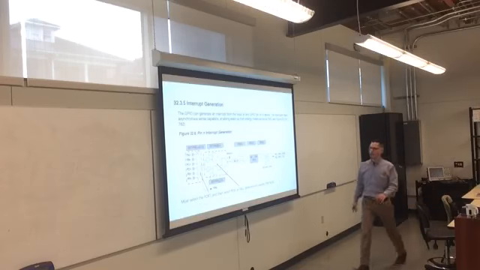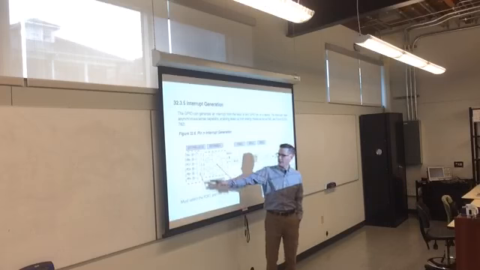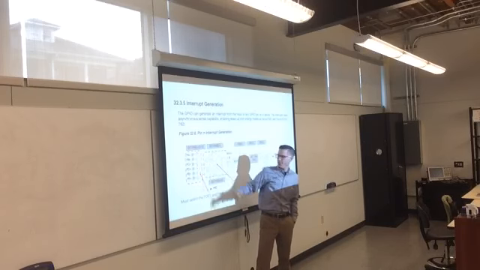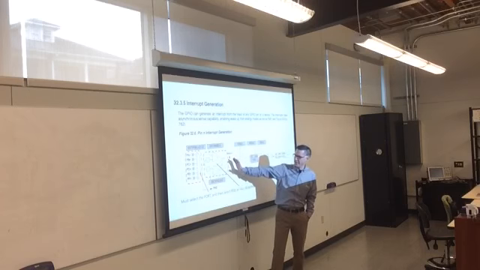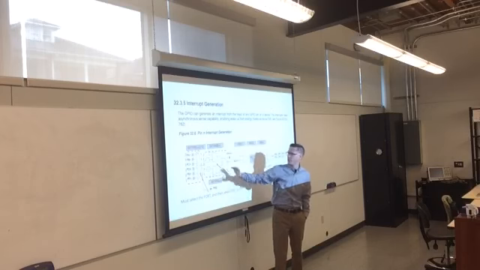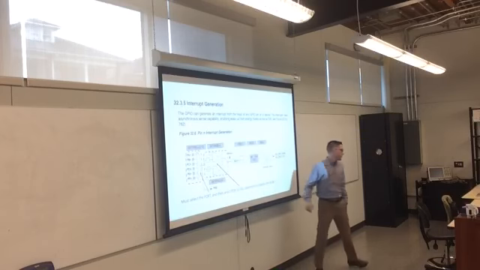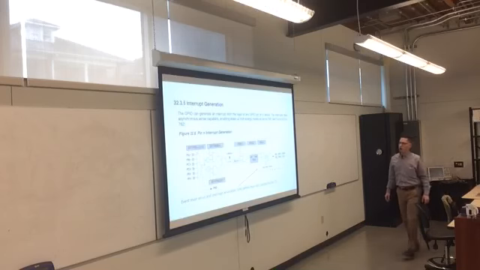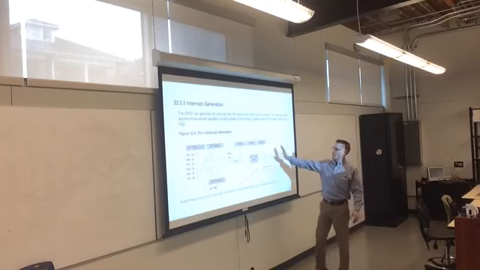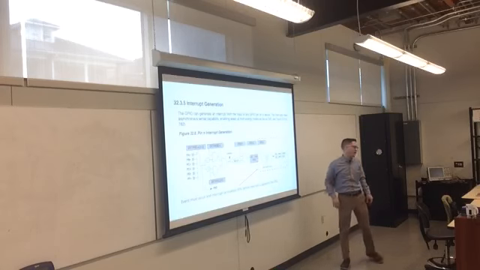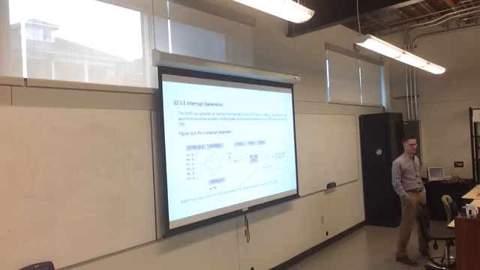So, for example, this mux right here is selecting which port you want to pick for this interrupt. These AND gates and these edge detectors are figuring out whether you want to detect a rising edge or a falling edge for the interrupt. These guys down here on the end are dealing with whether the interrupt is enabled, setting the flag, and then sending all of the interrupts to the processor.